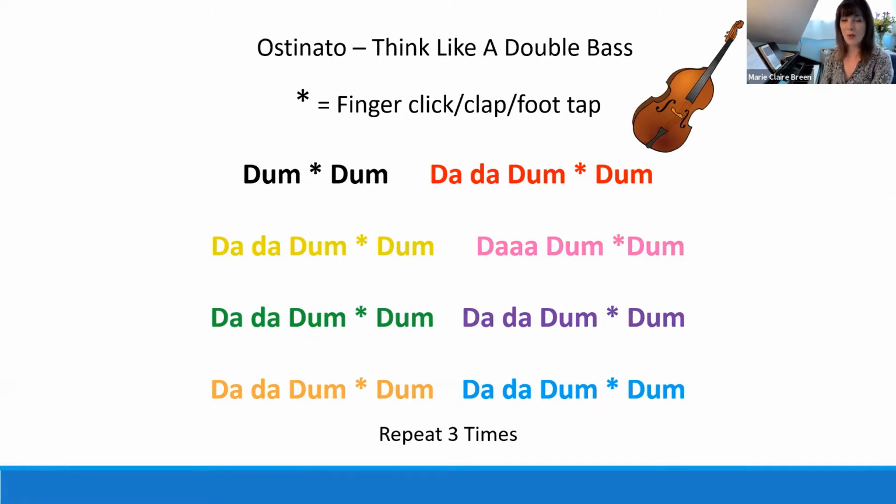Try that, here we go. Dum, dum, da da dum, dum. Next bit. Da da dum, dum, da dum, dum. Try that with me from the yellow one. Da da dum, dum, da dum, dum. So let's put the first two lines together. Here we go. Dum, dum, da da dum, dum, da da dum, dum, da dum, dum.